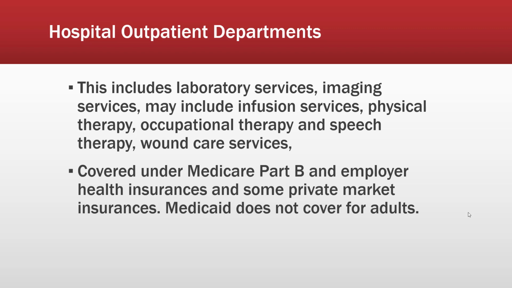Chemotherapy could be done on an outpatient ambulatory type basis. There can be outpatient services that would include physical, occupational, speech therapy, and wound care services. All of those can be considered outpatient. Even through a hospital, they can be ambulatory care or outpatient services. If it's outpatient services, again, it's covered under Medicare Part B, not Medicare Part A.